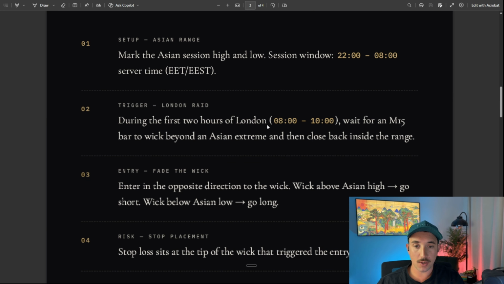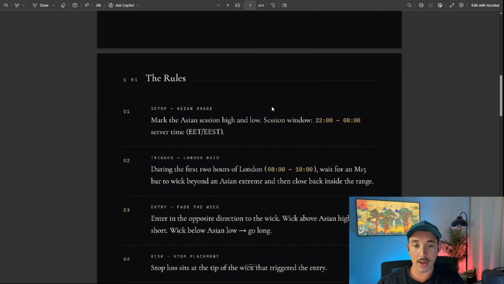During the London section, these are the very, very basic and simple rules that we are currently following within our build. Then we'll dive into the FX Streamer and show you exactly how we built it for the community members. Then we'll dive over into the MT5 and see how well it plays out.